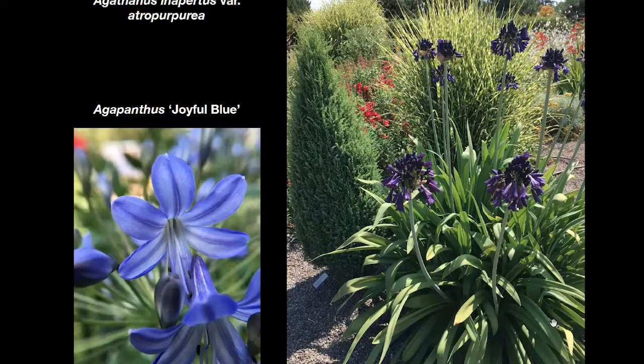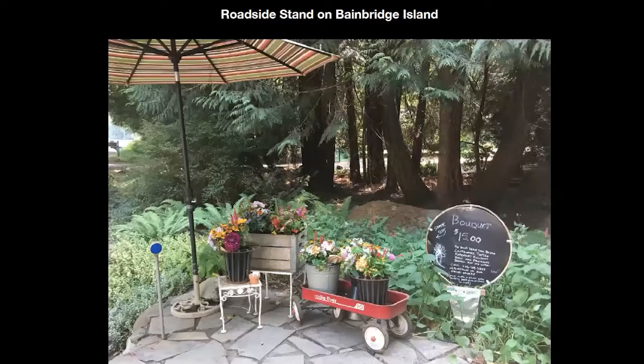So I love a roadside stand. And we got to actually visit the garden that was producing the bounty here of this roadside stand. So I was on a Hardy Plant Society garden tour of Bainbridge Island. And so this was early August. And look at all the gorgeous cut flowers, lots and lots of herbaceous perennials in there, generating their bouquets. So this was the Bainbridge Island Floral Company.